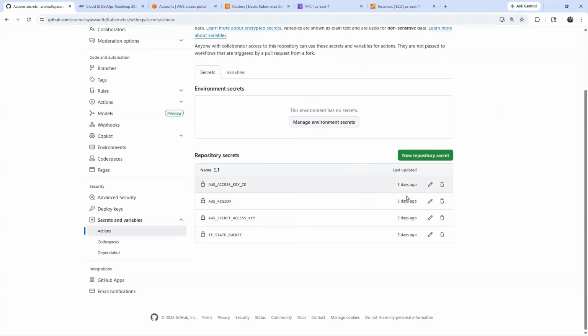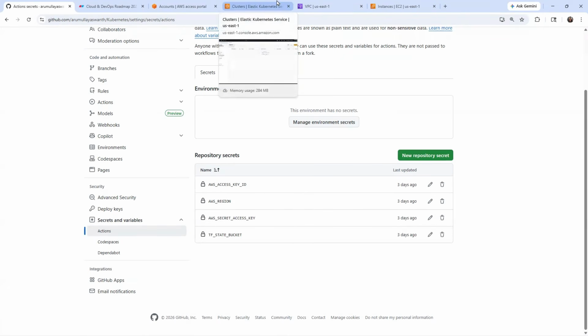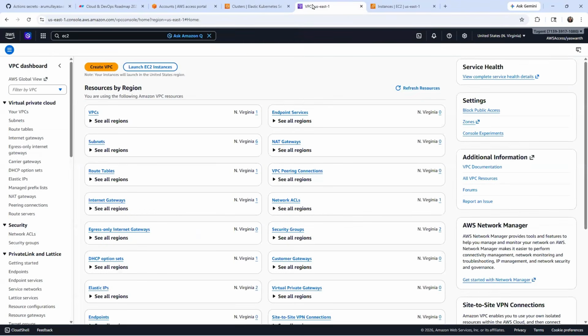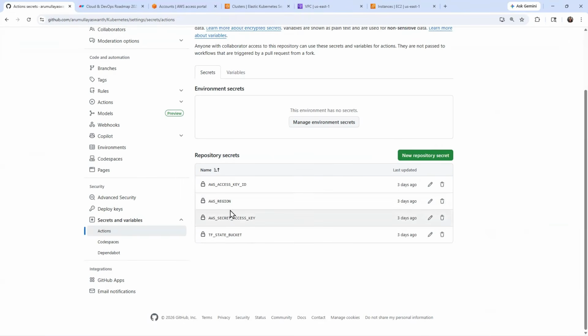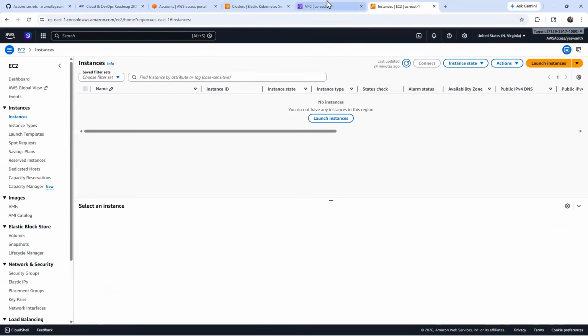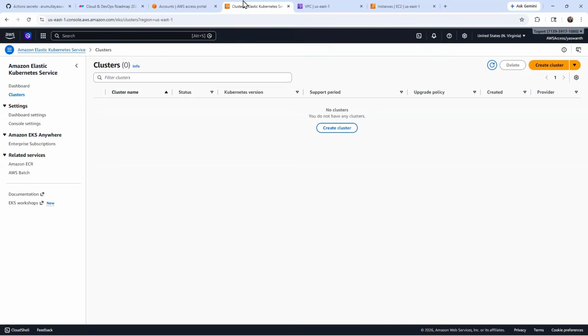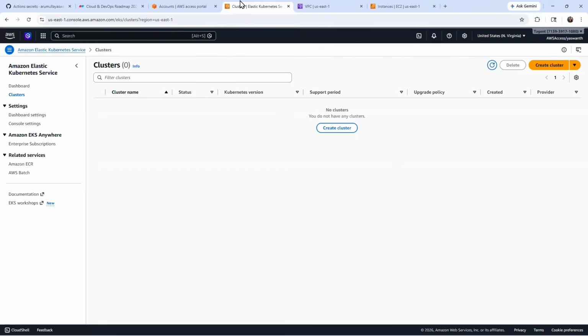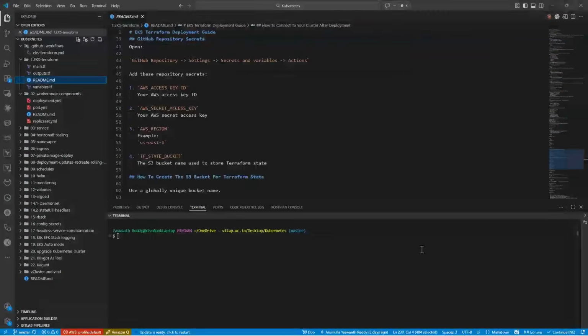Three days back I configured and created one IAM user. In the IAM user, you have to create a secret key and access key, and configure them here and choose the region. I'm choosing the US East 1 region. Try to choose US East 1 too. Otherwise, if you want to use another region, create it in that region and check the code wherever US East 1 is there. At that time, you have to change it there also.